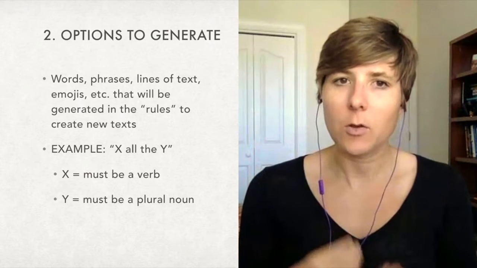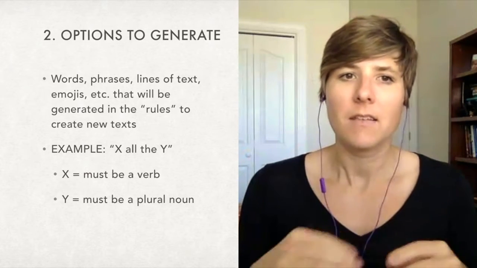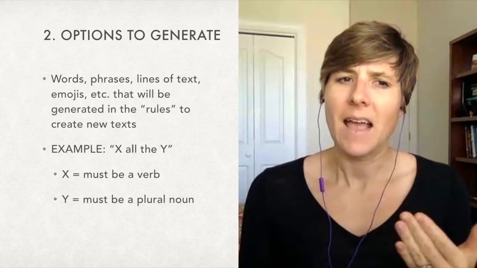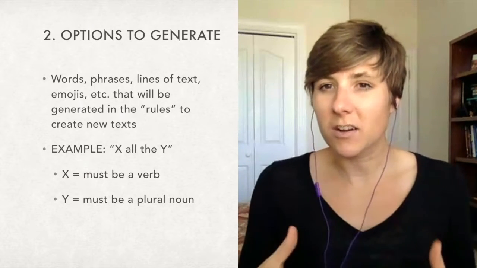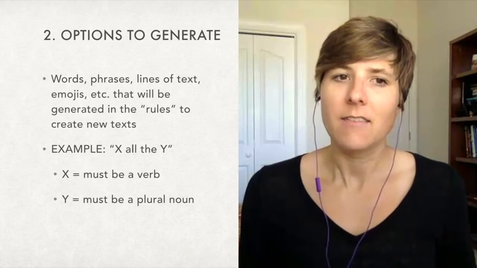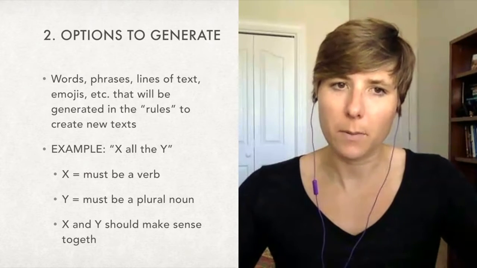Because we could quickly generate something like "eat all the Netflix shows," or "say all the books" or "watch all the words" or something. And this works grammatically, but it doesn't really work culturally, or it doesn't really make sense. So we might want to be a little bit more specific about certain nouns that work with each verb, right?